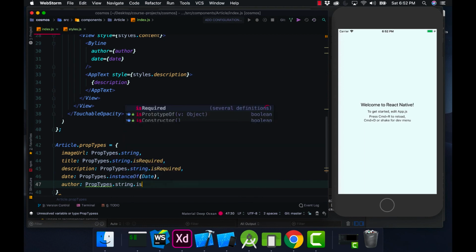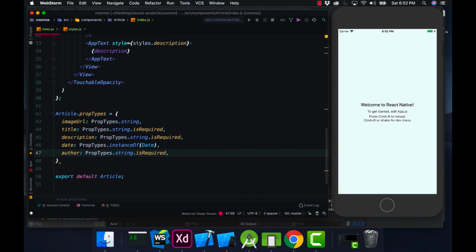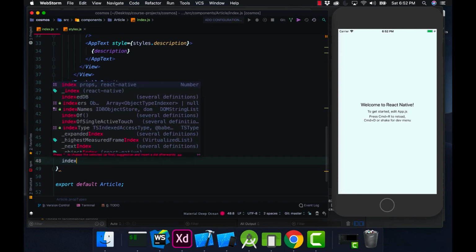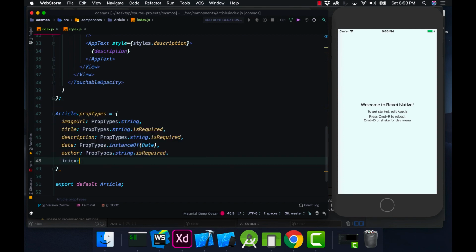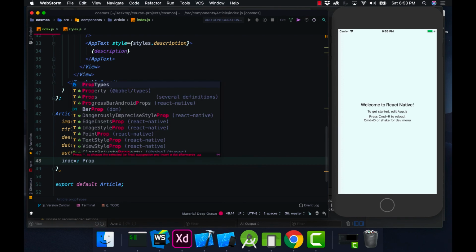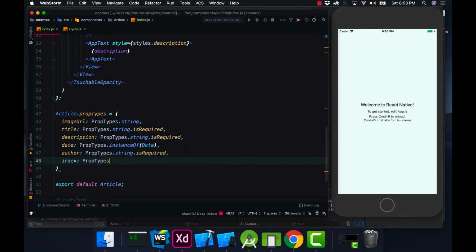I'll set that to is required as well. Our index will be a number. I'll set that as is required as well.